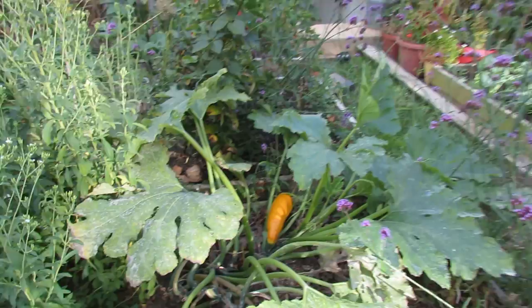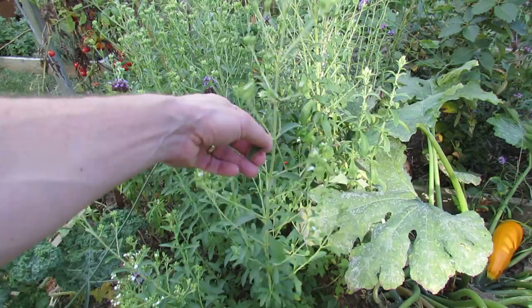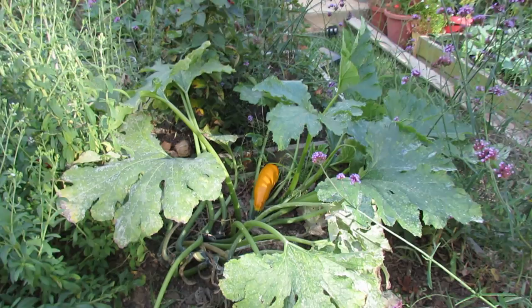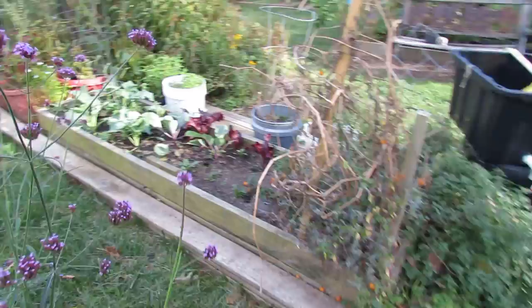In here is a squash — you can see one growing in there. That's going to be left to grow until I can get some seed out of it. You can see the powdery mildew on there. This is actually the stevia plant. I'll be harvesting these leaves again and drying them and using them for a sweetener. This plant did really well, even though it's covered in powdery mildew. I stopped spraying a lot of stuff, but it's produced all the way up to September 23rd — that's pretty good. And I'm still getting squash out of one plant.